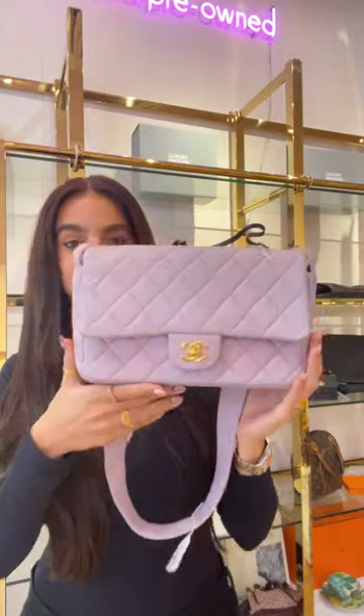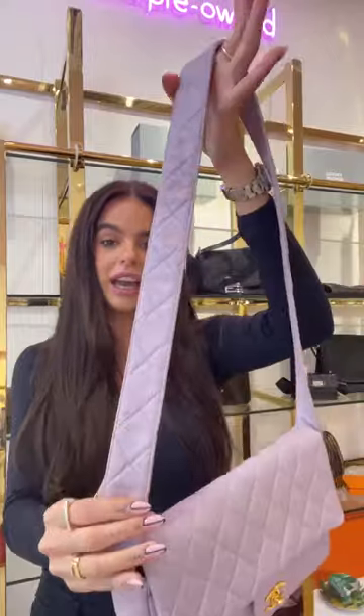I'm going to start with a bag I am absolutely loving for this season. This is a very special and very rare Chanel lilac lambskin crossbody. It's in a classic flap style with the classic turn lock, but the strap isn't a leather-entwined chain — it's actually a leather quilted strap that goes as a crossbody, giving it more of a daytime satchel style feel. Purple and lilac are Chanel's key autumn/winter colour this year, and this is vintage.